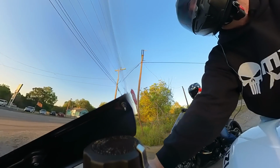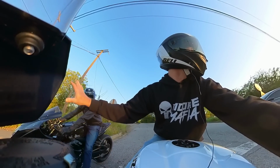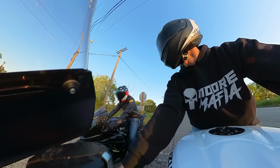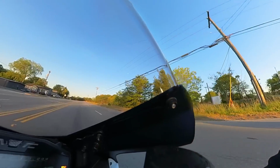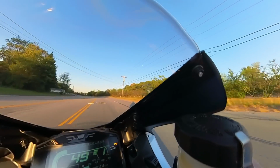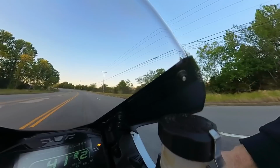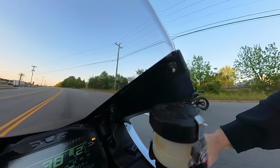Alright, if you haven't watched any of Big Kountry's videos, you need to go check out what I've set up on his bike. I literally got a rolling two-step set up on this thing. For those of you who don't know, two-step is kind of like launch control. Some of the new GSXRs come with launch control, but it ain't as cool as mine, boys. I got this thing that spits, pops, blows flames. Sounds hella cool. Whether you're using it for racing or just for fun, it sounds absolutely amazing. So anyways, that's what he's using. That's why it sounds the way it does. It sounds super good.